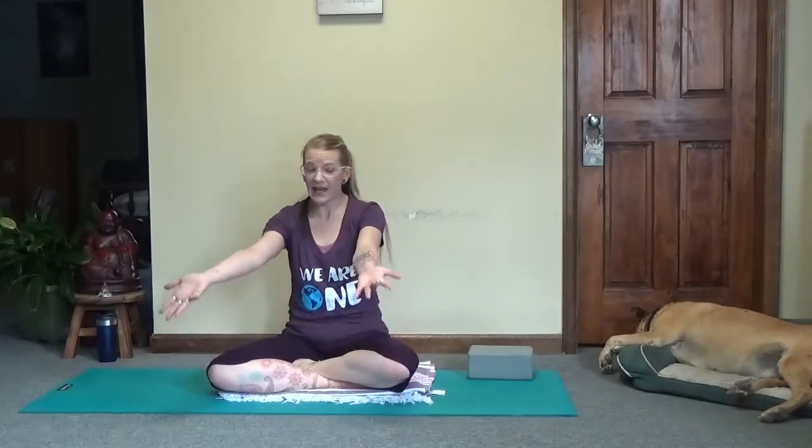And let's start to just move our arms in a range of motion so that you're checking out how your arms are moving today. So inhale and bring your arms out and up overhead, and as you exhale, float your hands back down towards your lap. And we'll just do that with our breath, so there's no rush getting through these movements. As we inhale, we raise the arms up, and as we exhale, we float the hands down. So we're just checking out the range of motion.